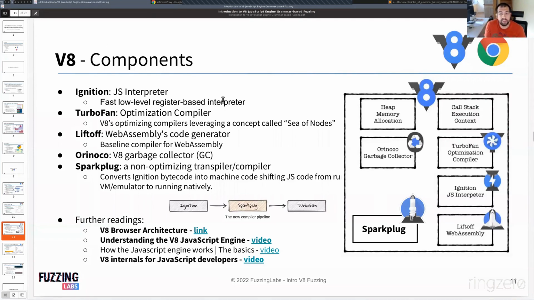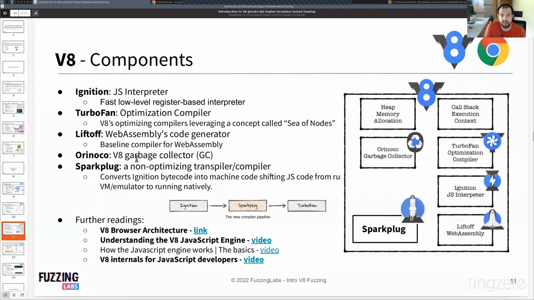You have the JS interpreter that is called Ignition, that will basically, as I mentioned, take this AST and directly interpret that. You have the main optimizing compiler that is called TurboFan. We have a dedicated compiler that is called Liftoff, that has been released maybe 2 years ago, dedicated to WebAssembly.